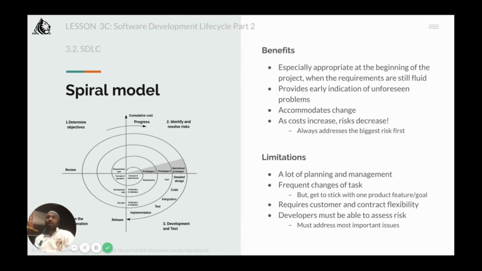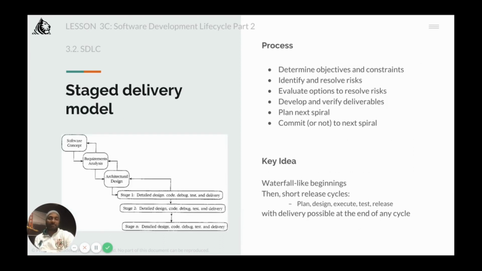You need to really understand what's risky, both in terms of business, in terms of software, in terms of everything. The model is poorly understood by non-technical management as well, so that's why it's not very widely used. And it's a complicated model. It requires competent professional management, high administrative overhead, because you need to do risk analysis and then you have to move ahead, then risk analysis, then you have to move ahead. It's a costly thing.